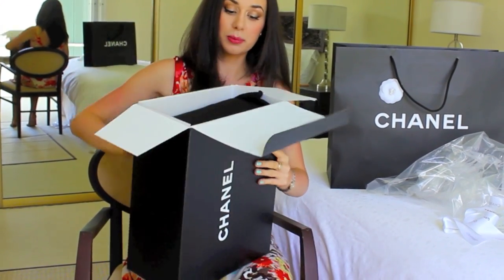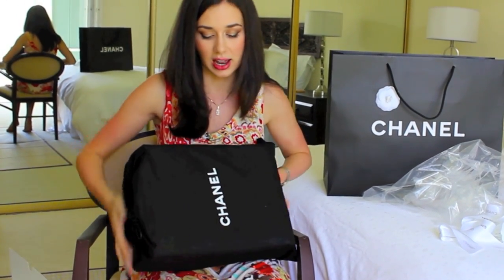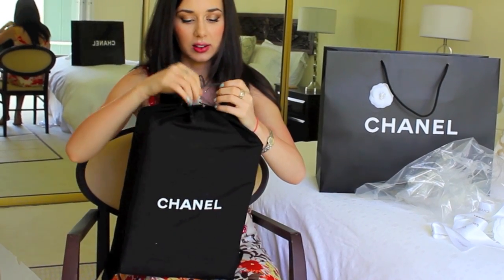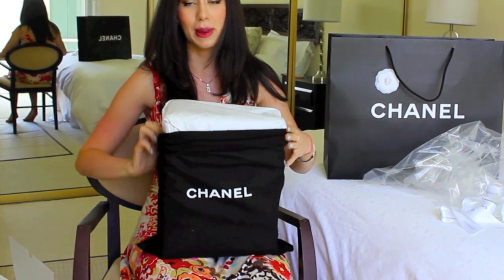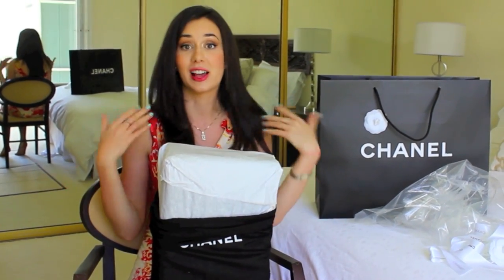Here is the box and it just opens on the side, which is pretty similar to the Louis Vuitton packaging I've had once before — similar sized box as well. Make absolutely sure that you get a dust bag, because I had read a few horror stories online that sometimes they won't give you one. So I made absolutely sure one was included and it is right here — that's really important for the storage of your bag. Inside is a serious volume of tissue paper, maybe partly because this bag was shipped to the store.